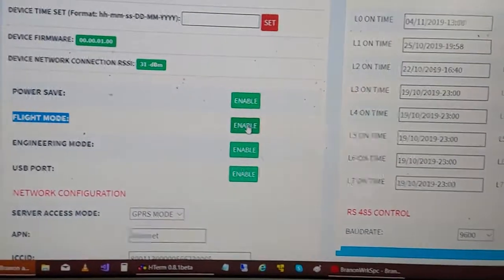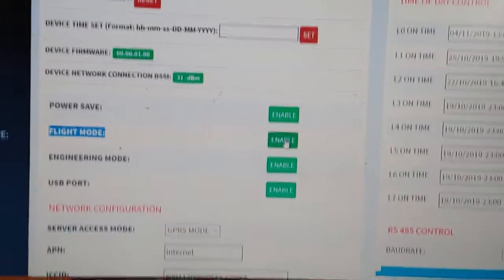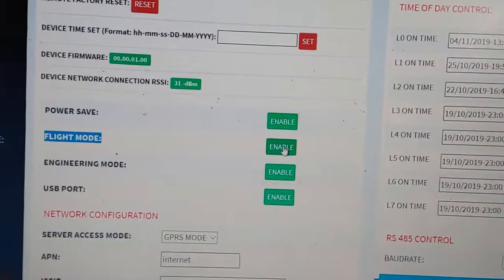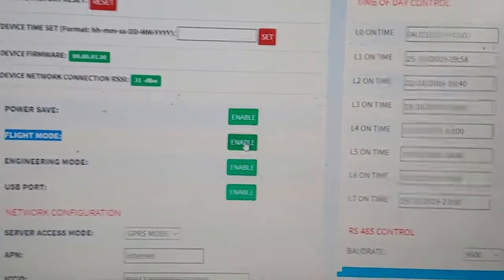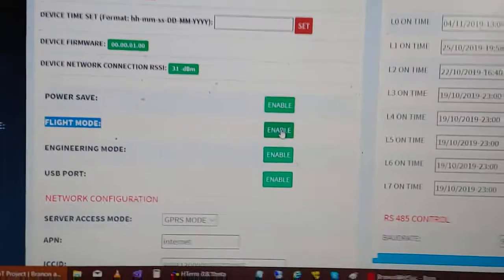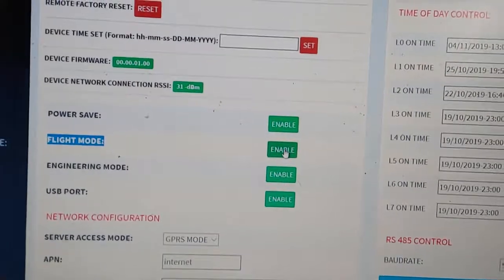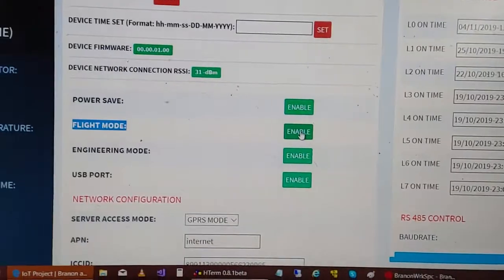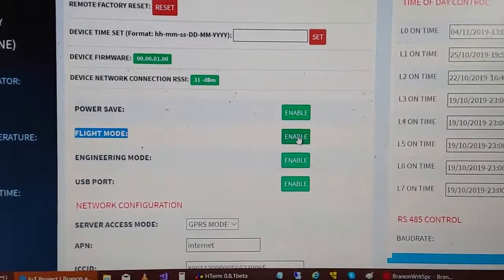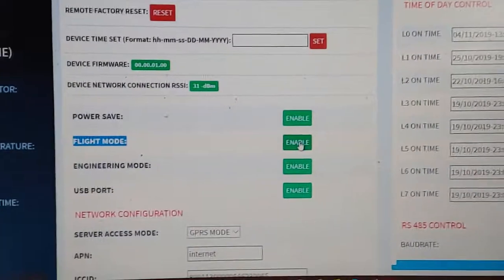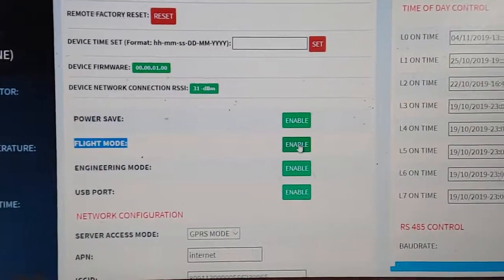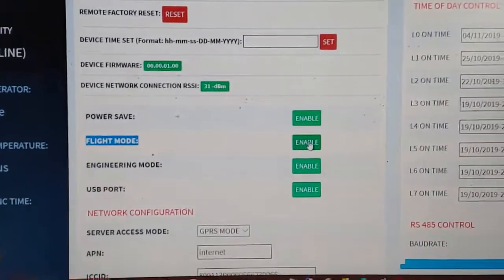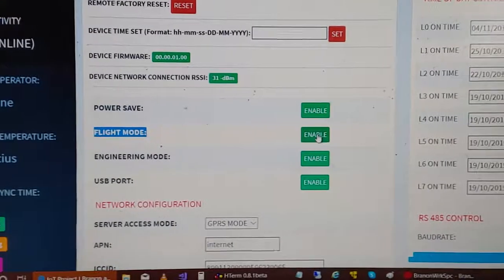But let me tell you, once you do this, all communications from the device to the internet or cloud will be stopped, and it requires a local reset which has to be done locally, because then no further communication will be possible from here to the device. So before turning on the flight mode, please ensure that there is some person who can access the device locally, who can reset it or turn it off and on.